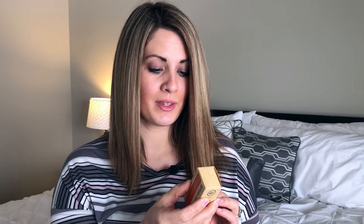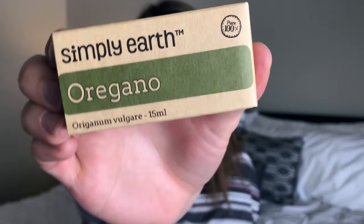The next oil in the box is Ravensara and the aroma is fresh and earthy with woody and subtle peppery aromas. The therapeutic properties are antiviral, disinfectant, expectorant, tonic, and relaxant. The oregano is the third oil in the box and the aroma is herbal, peppery, and warm, and the therapeutic properties are antiseptic, antitoxic, and diuretic.